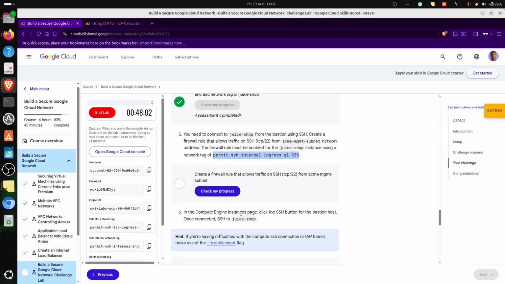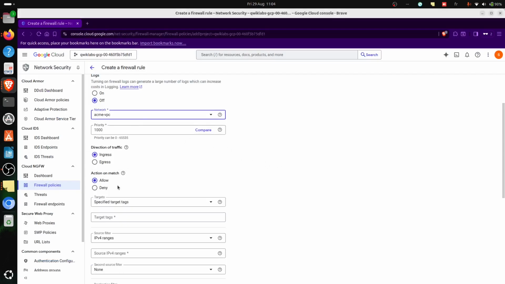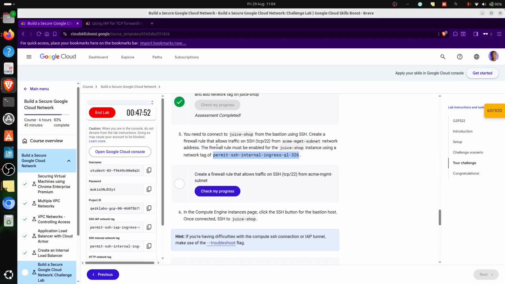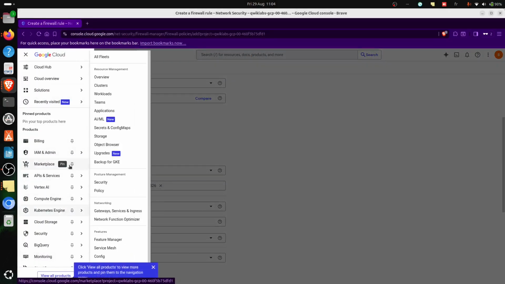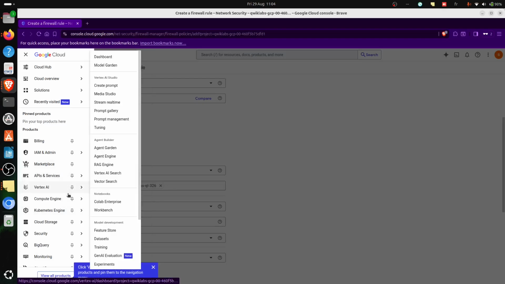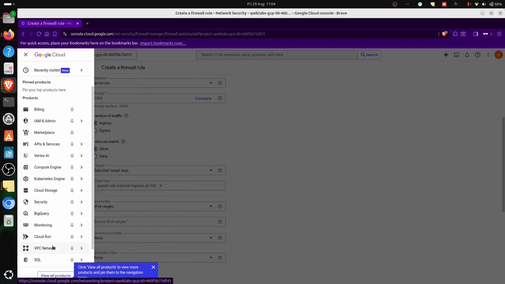Okay, here. This is the tag, put here. Subnet. How to get the IP range is from the ICM management subnet network address. So let's go to the network VPC and see the subnet.